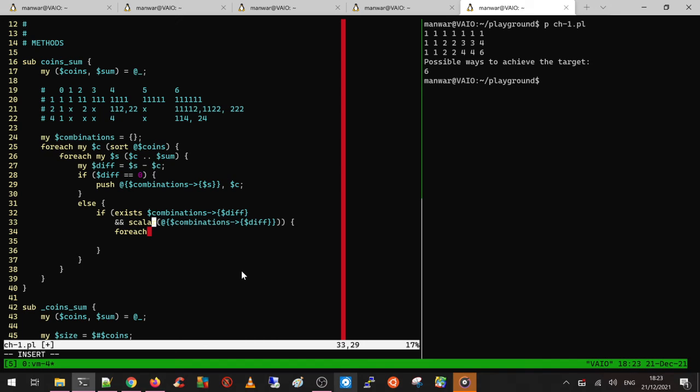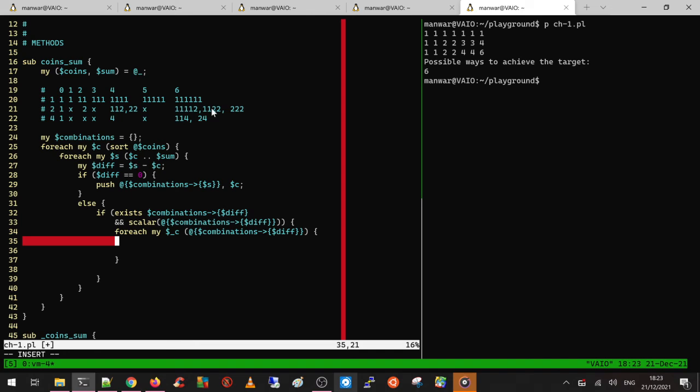It says for each, they call it coin, and I'll say $combinations $diff, and I'm going to push. So I'm pushing these three values. Push at $combinations $diff.